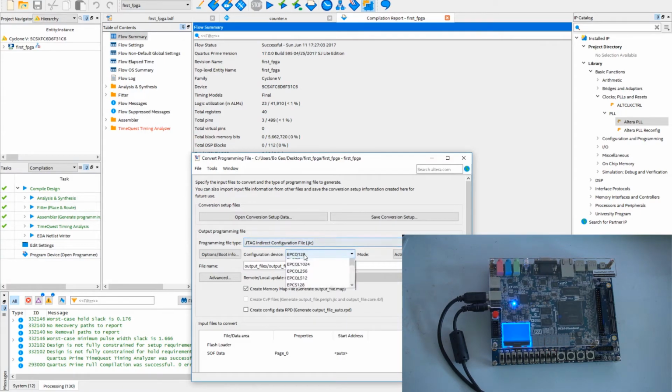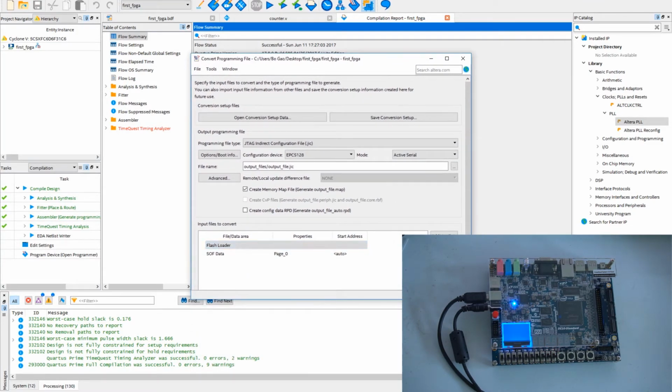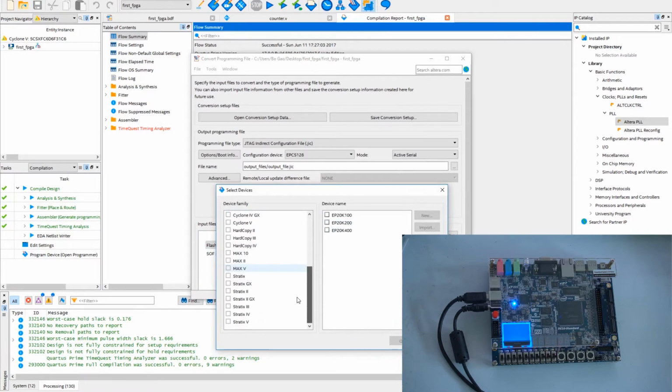And then we choose the proper configuration device, EPCS 128 in AS mode. And flash loader, we can add a device, and that's the IP block I was talking about. A device using a Cyclone 5 and SX66. Yeah, D6.